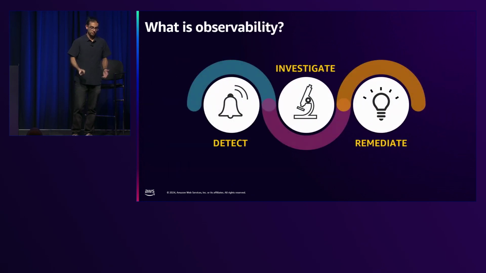Traditionally, when we think of observability, we think about it in three key phases. First, there's the detection phase, where you're trying to figure out what went wrong, where it went wrong. And then there's the investigation phase, where you take the things that you discovered went wrong, and you start to figure out why they went wrong. What happened? And then finally, as you start to figure out what happened, why did something go wrong, you start the remediation phase, which is all about figuring out how do you recover from the situation and how do you get back to a healthy state.